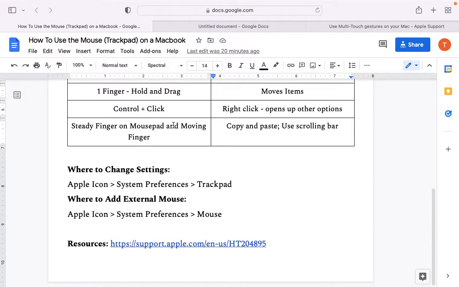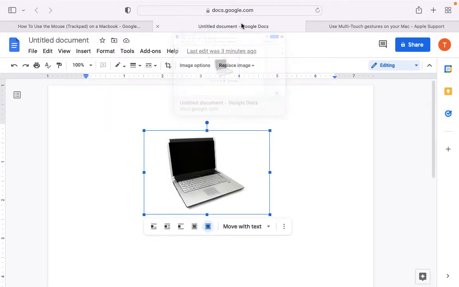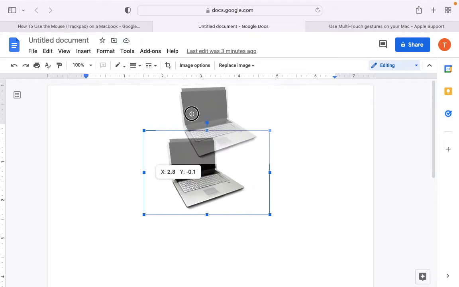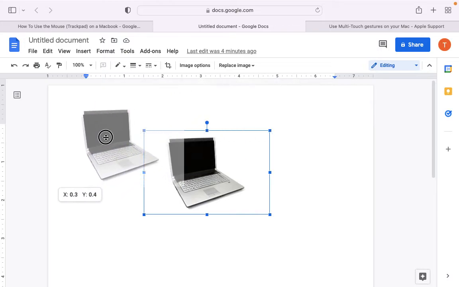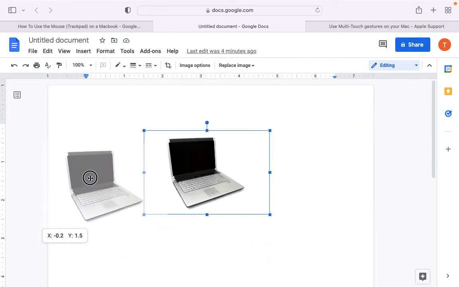And so a few more to talk about. Now with one finger, you can hold and drag and move items. So this one's a little bit more complex, but I'll try to explain it to you as best as I can. So when I hold my finger down and I just drag it, that lets me move it around.